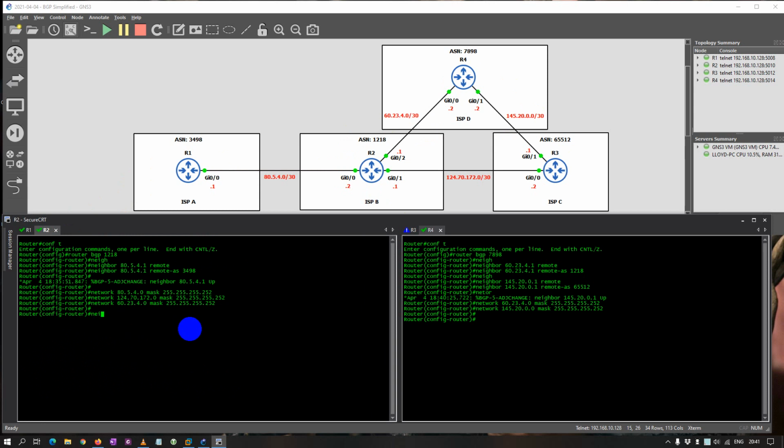need to specify a neighbor. Let's begin with neighbor R3. So it's on 124.70.172.2. From this command, the adjacency should initiate. And there we go.